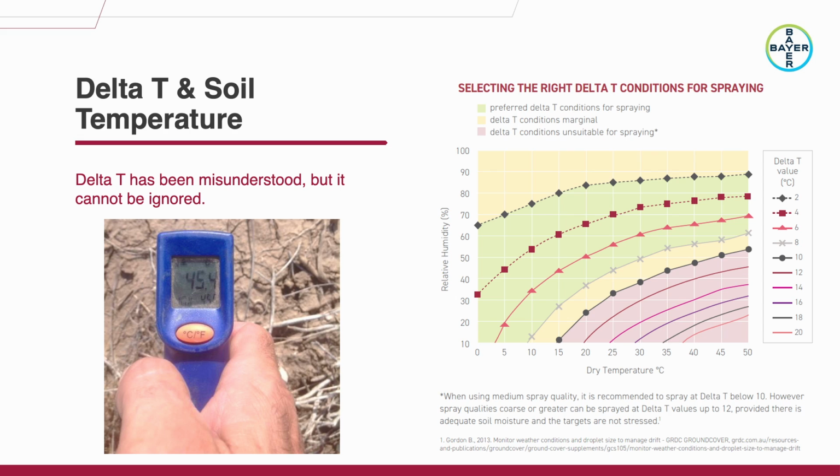Now, delta T is an interesting or contentious topic, we could say. There's a feeling now that we shouldn't pay that much attention to delta T, but I think we need to. Delta T is a measurement of evaporation potential. If we've limited the amount of night spraying, it's now important that we manage having to spray in more heat. And it's very hard to spray in more heat and ignore temperature.